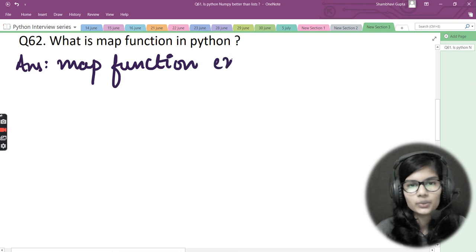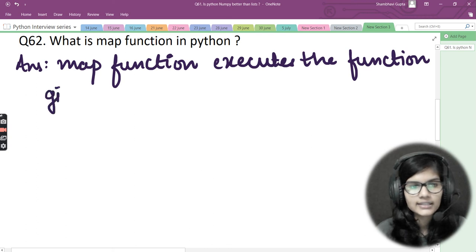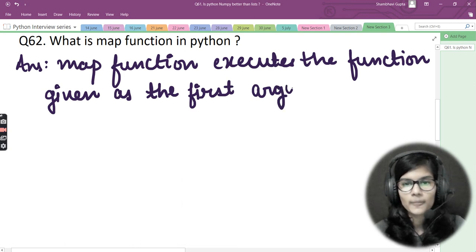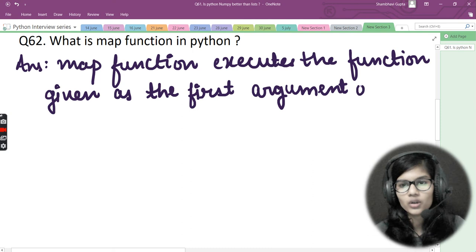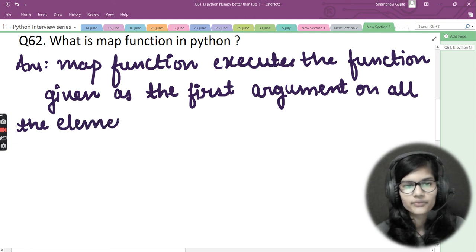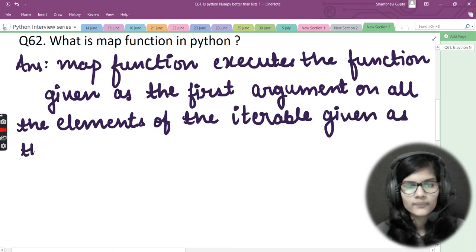I would write here that the map function executes the function given as the first argument on all the elements of the iterable given as the second argument.